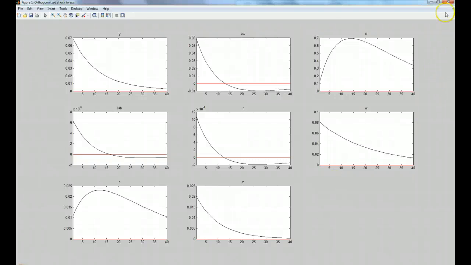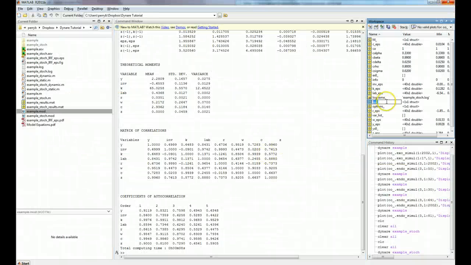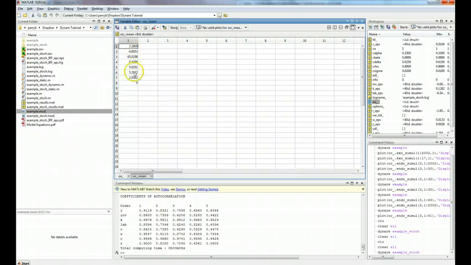In fact, let's do that now. Once again, almost all the relevant details of the output that you'll be interested in will be in this OO global variable. Let's open it and we can look at some of those things. The steady state, once again, is saved here. It saves our means, and these are again in the order that we specified the endogenous variables.